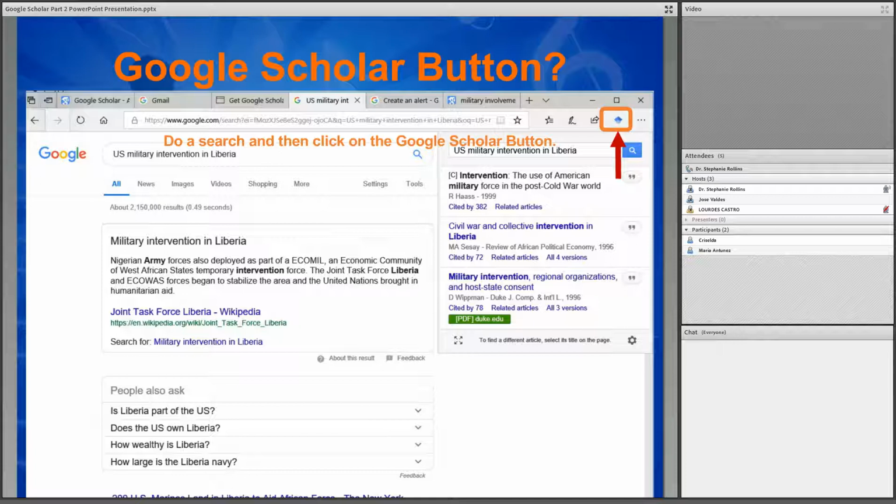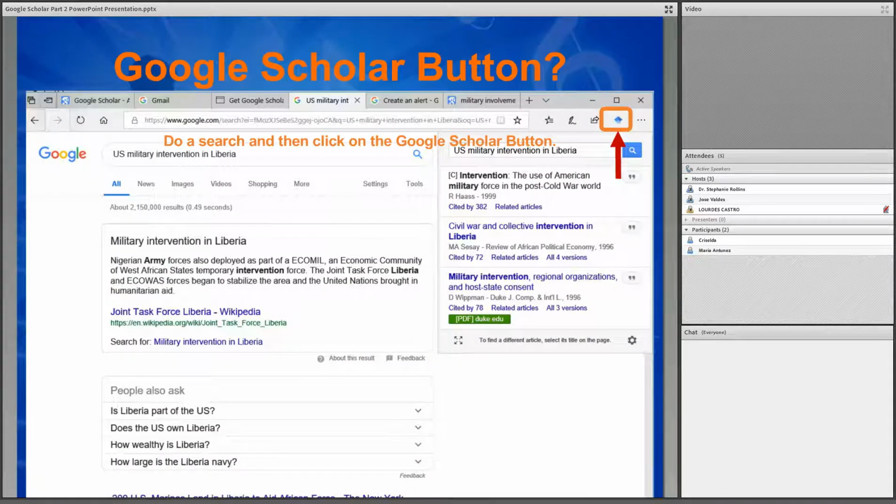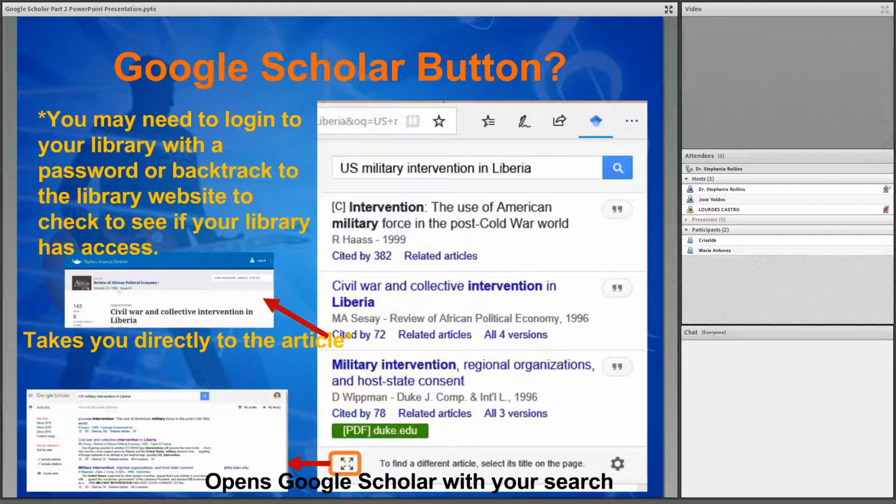So what's here? I'm going to walk you through it and I'm going to make it bigger so you can see it. So here is the little short screen that was in my browser. It's the same thing. It's right here. And then what I get is the first 3 titles. These options here are just nothing to worry about. That's my browser button. The only one you need to know about is the blue diamond here, which is the Google Scholar button. So when I did my search in regular Google, it did my search in Google Scholar, U.S. military intervention in Liberia. And it found 3 resources. Actually, I think there's one more down here, but you can't see it.